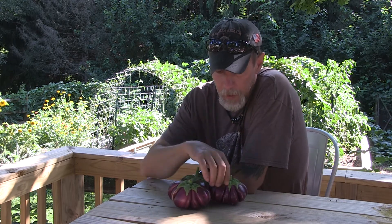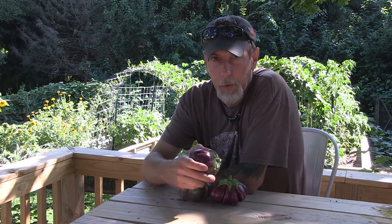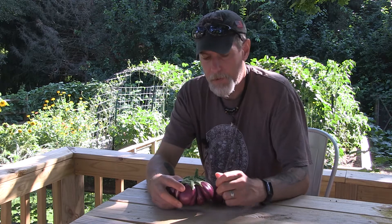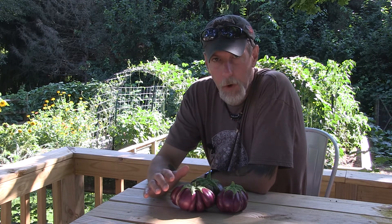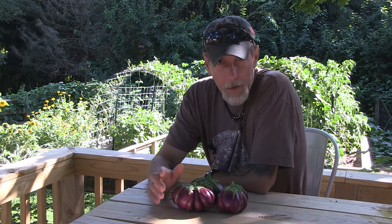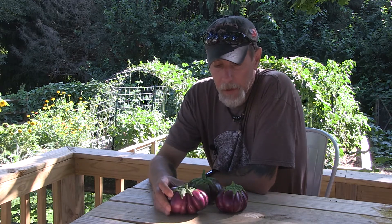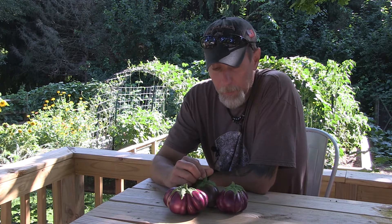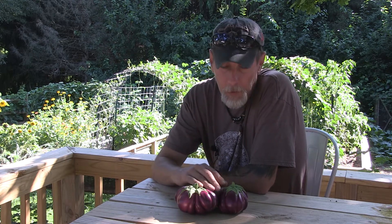So if you like eggplant flavor, this is awesome. They wouldn't necessarily be as good for making eggplant rolls or eggplant lasagna, but because of their size and shape, they would still be very good in curries, stews, and even just grilled or broiled. If you like growing eggplant but have struggled in the past with pest problems, then this might be a variety you want to check out, because all the pest problems I've had in the past were non-existent this year. Now that we're getting towards later summer, when blight and pest pressure is pretty high, these haven't been bothered by anything — they're just growing long and strong and putting off a lot of fruit.